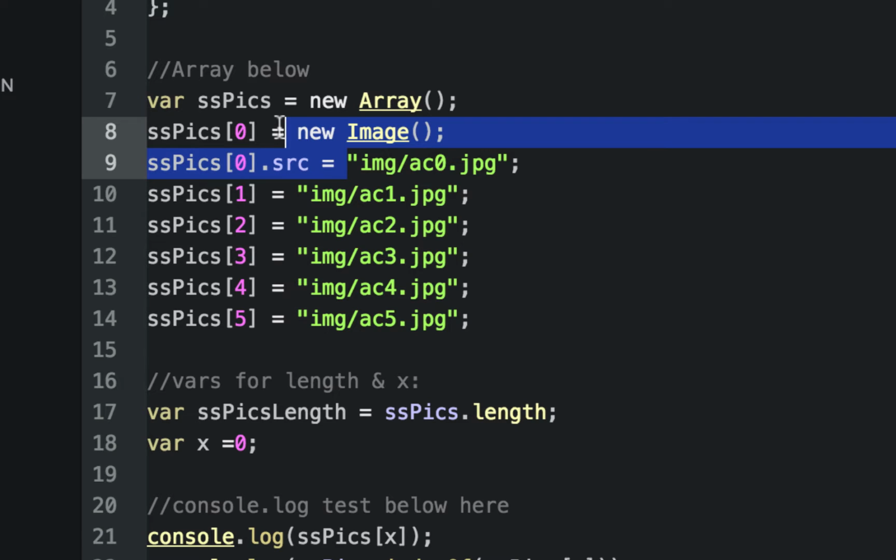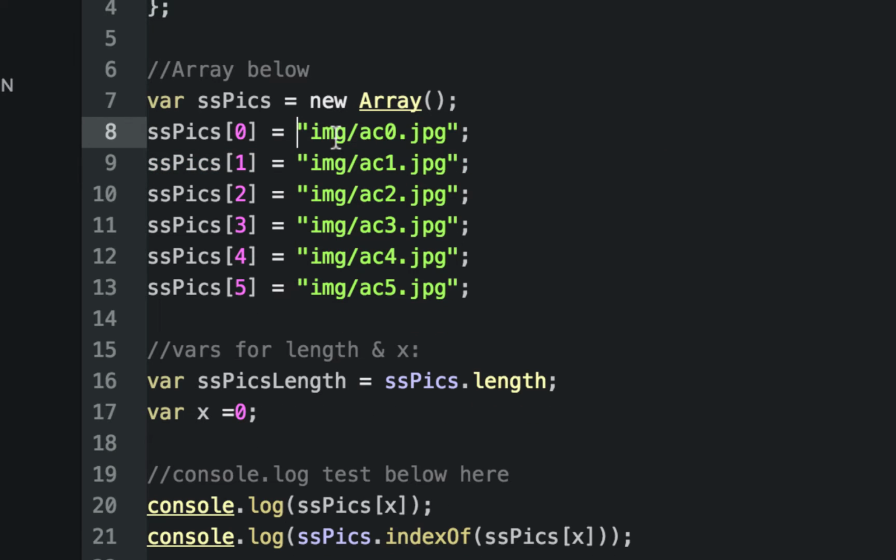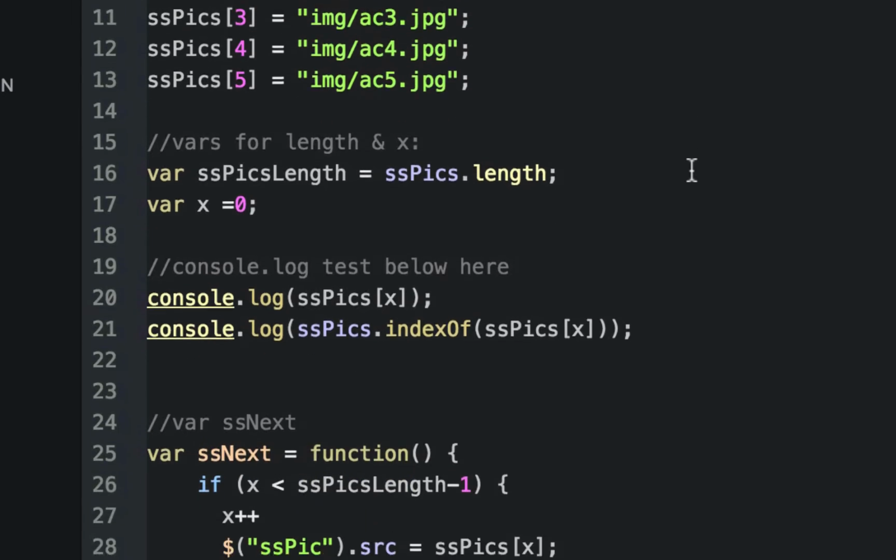So I'm going to take that out right now and just put it back the way it was, because this was simpler and we kind of understood that, and that's the way we did our array the first time. But just keep in mind, if you have a lot of images and they take time to load, we may want to declare an image. And if you just look up, you'll see creating an image object on how to do that. So that's just a little trial and error.